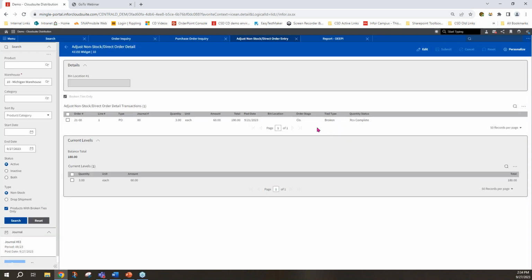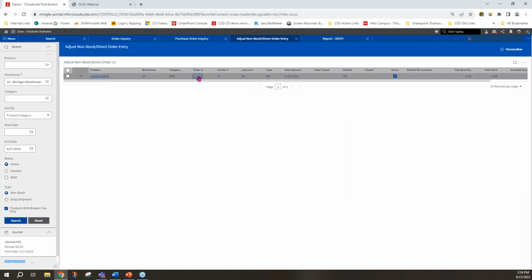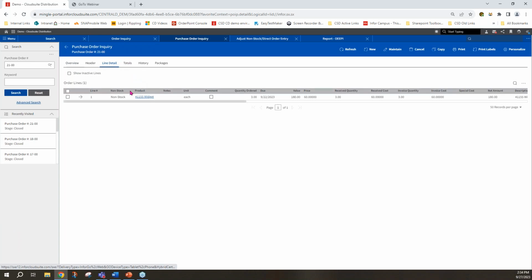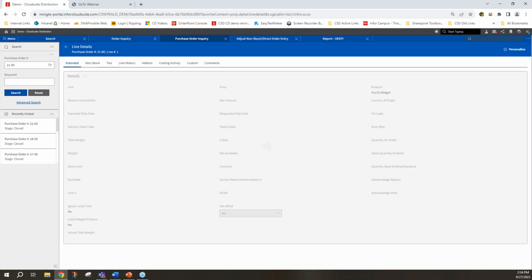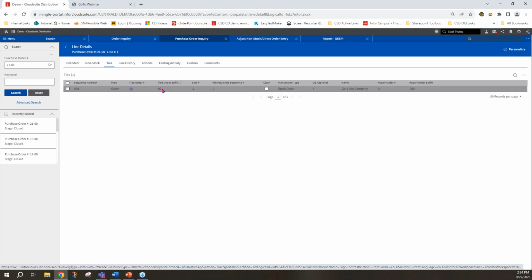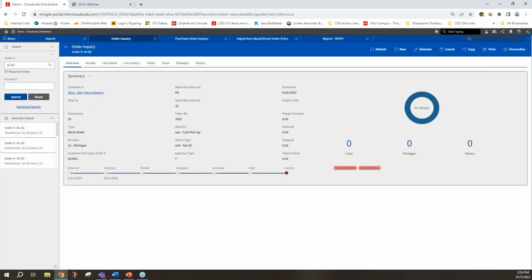So I can tell there's a broken tie already, but I can still drill down on the purchase order, look at my line detail, and go over to the tied order, and it will tell me where it used to be tied. Even though the tie is broken now, it holds that data. So I can look at sales order 46, and lo and behold, this sales order is canceled.